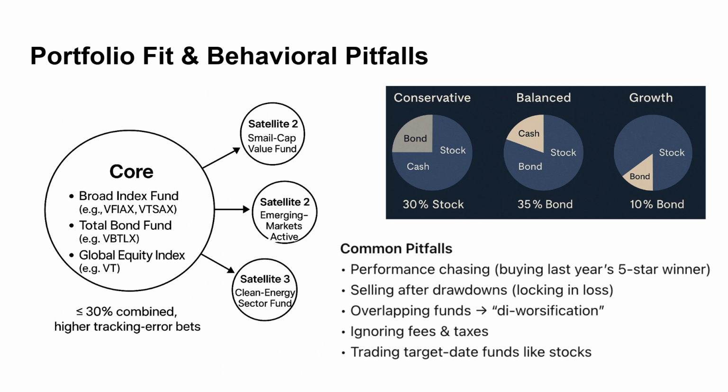Now the callout, the behavioral gap. Dalbar and Morningstar track what investors actually earn versus what their funds earn. Because of performance chasing, buying hot funds high and abandoning them low, investors forfeit roughly 1.5% a year. And over 30 years, that's a 25 to 30% reduction in terminal wealth, which is far bigger than most expense ratios.